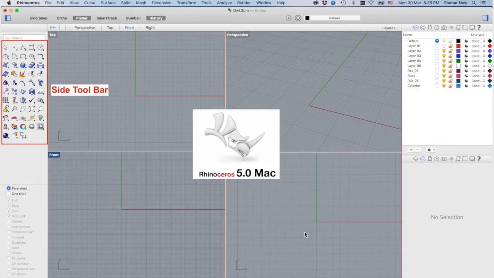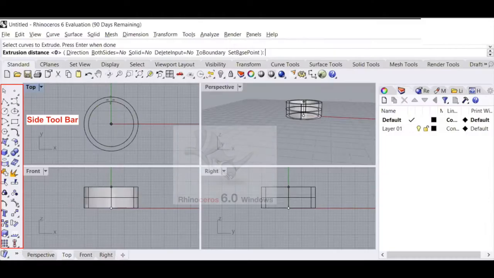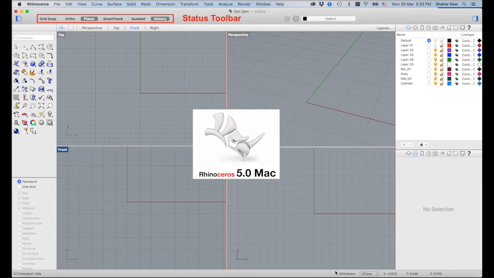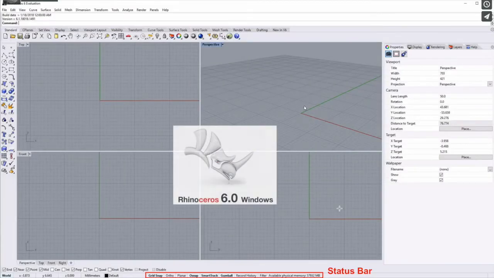So this is the side toolbar for Rhino for Mac. And this is where the side toolbar for Windows is located. In the Rhino for Mac version, this is where the status toolbar is located. In the Windows version, here is where the status bar is located.